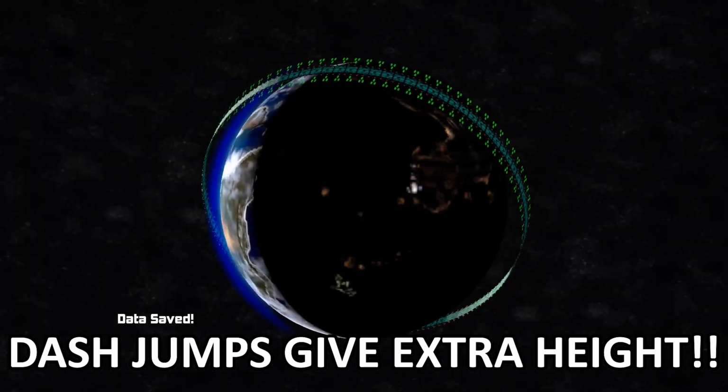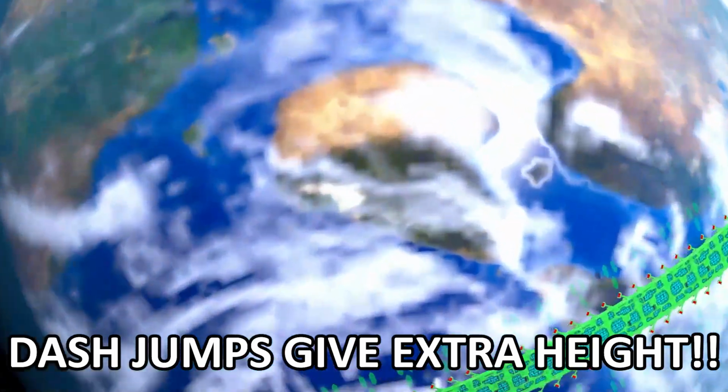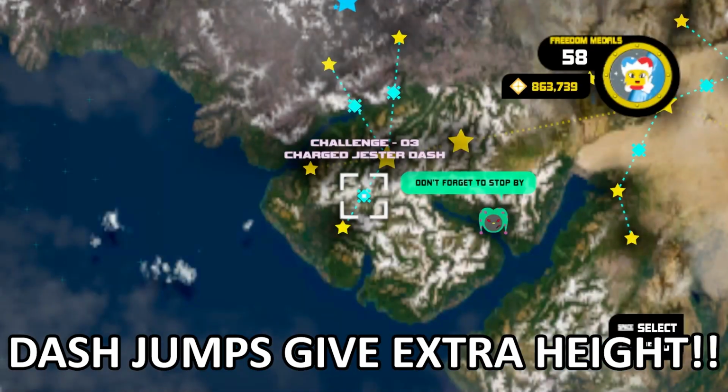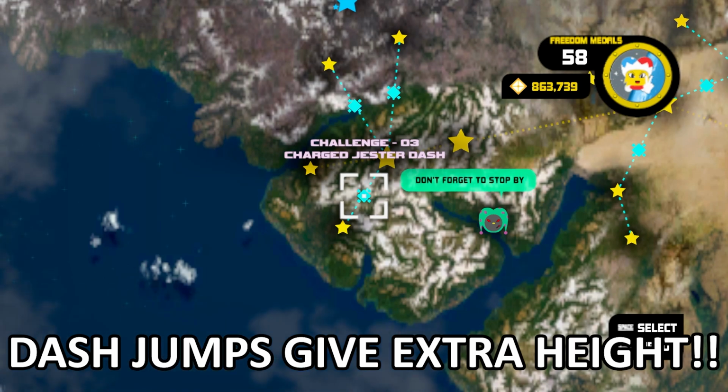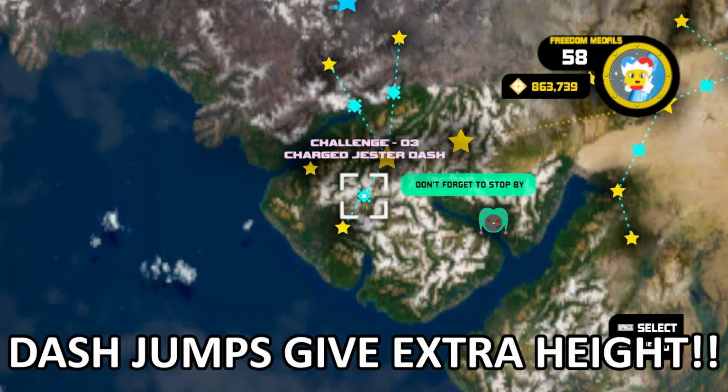So dash jump, boom, land cleanly. I would recommend learning that tech just so you can throw it in throughout the game in case you need that extra height, if you kind of eyeball it. Don't worry about it too much though, it just saves some time in Charged Jester Dash, and it's easy enough to where I think it's worth mentioning here.